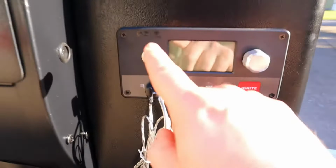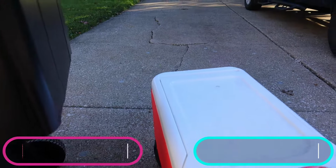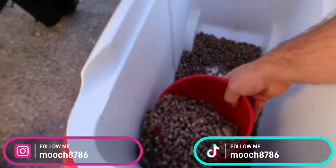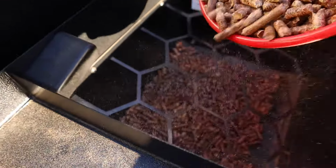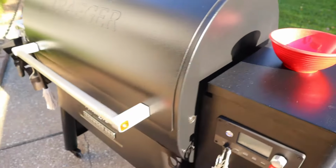Alright, so first let's turn the unit on, hit our power button on the Ironwood 885. We are going to grab some of our signature blend pellets and fill up our hopper. There's already some in there, but let's fill her up for good measure. Alright, so that should be good for now.